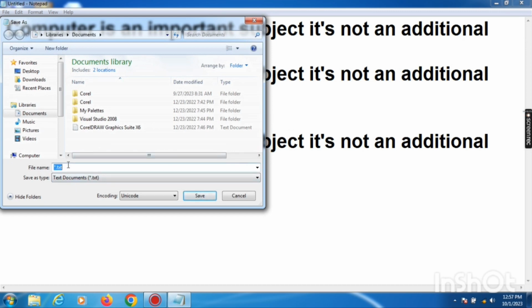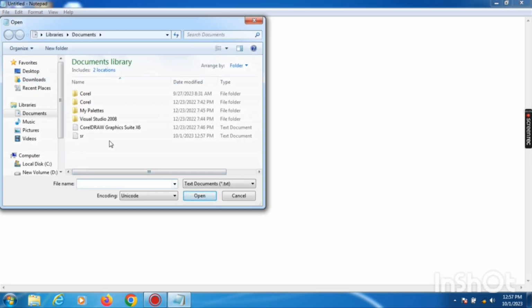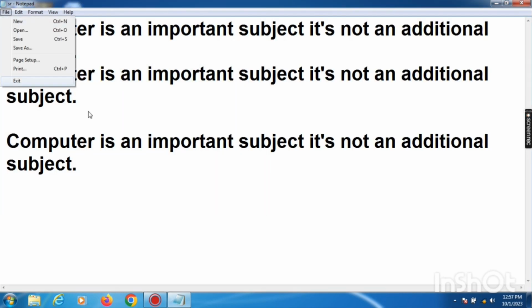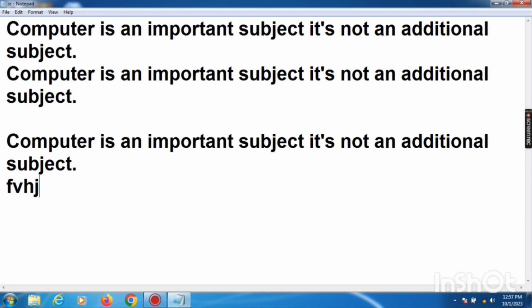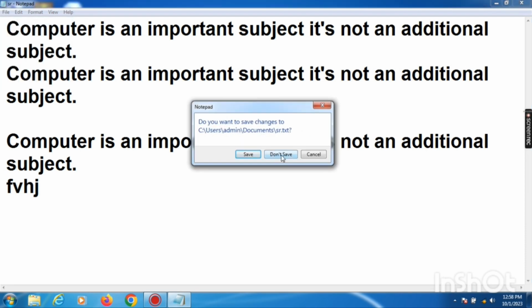Like I give the name sr to my document and click on the save option. You will see here your document is saved. But if you don't need to save, then simply click on the don't save option. Otherwise you can cancel it if you don't need a new page.